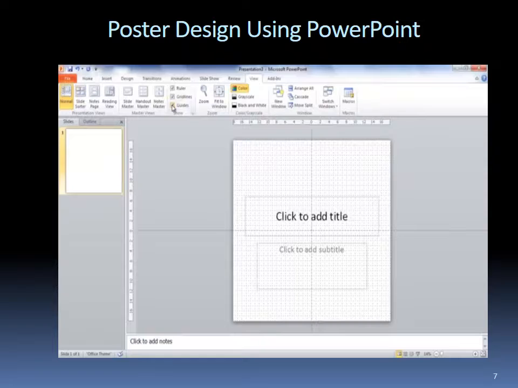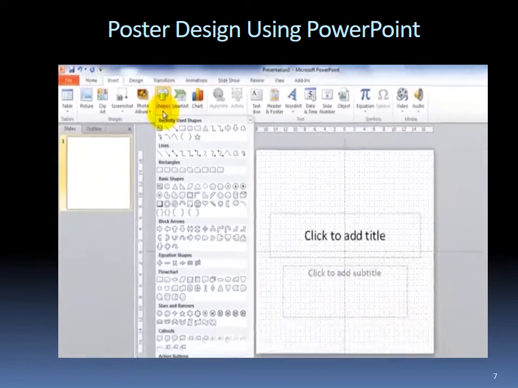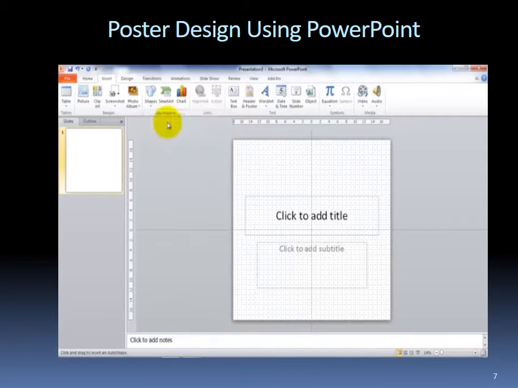This is a basic layout for a poster which could easily be used for a research poster or conference poster. In our next segment, we will talk about some additional items that you should consider to include on your poster to make it most visually appealing. And those are shapes, images, smart art, and text boxes. First, we will add some shapes to this slide. To do that, click on the Insert menu and the Shapes drop box. You can choose any of the shapes provided here, and I will just use the rectangle here at the top.